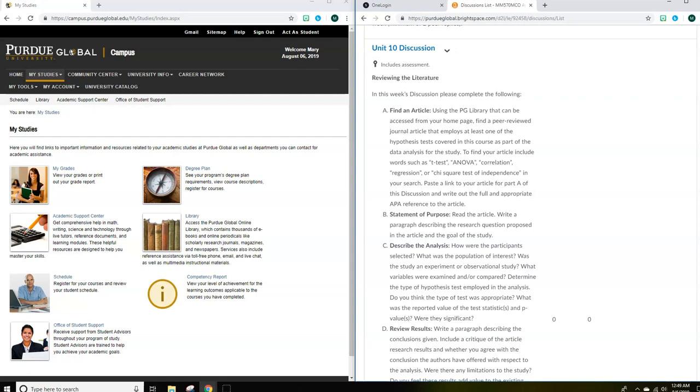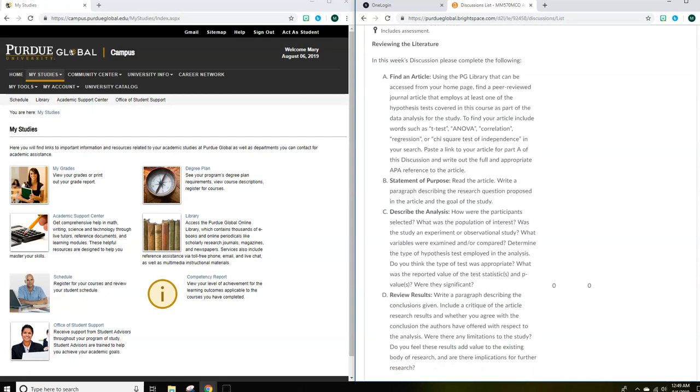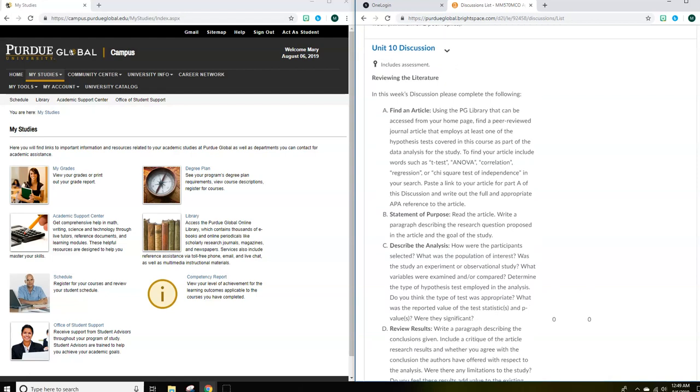So what you're really doing is taking all the different hypothesis tests that you've learned over the weeks of the course. And hopefully now that you've learned a lot of different types, and many of them are mentioned here in the discussion directions, we've looked at different types of t-tests to compare means. We've looked at ANOVA, primarily just one-way ANOVA, which is also a way to compare means when you have three or more groups.